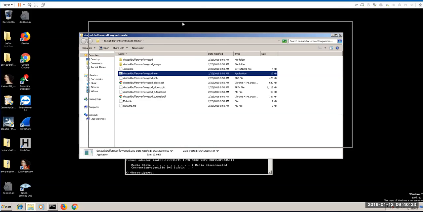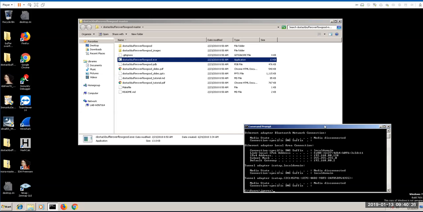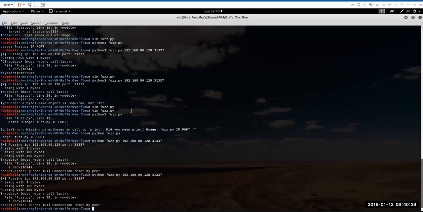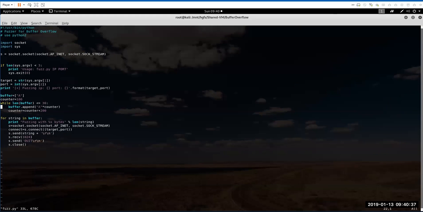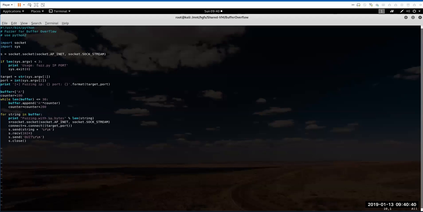All right, I got to exploit the buffer overflow. Oh, you got it? Yeah, well, to just make it crash, right? This is my script so far. I wanted to make it use arguments to use it for something else in the future. I can use IP and port, and then it will create a buffer where it gradually increments the A's, the size of the buffer, by 100 until it crashes the application.